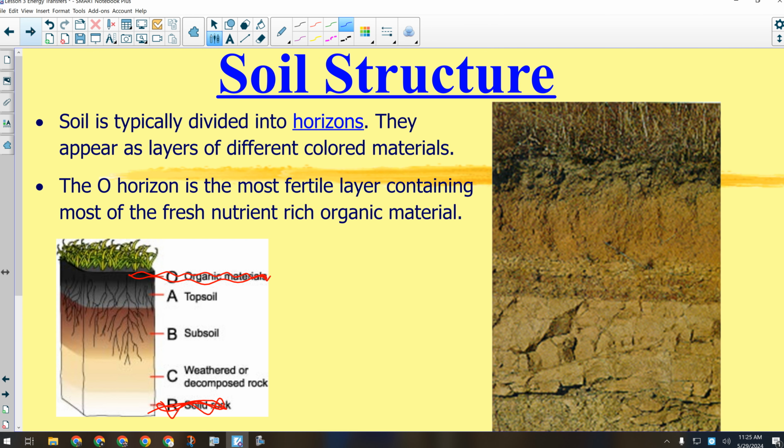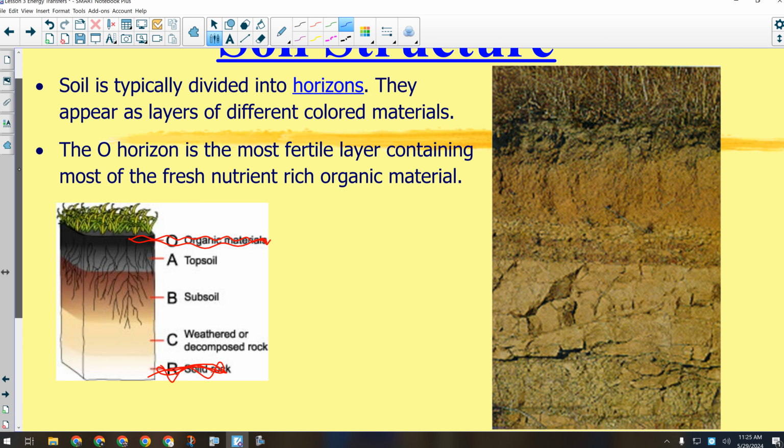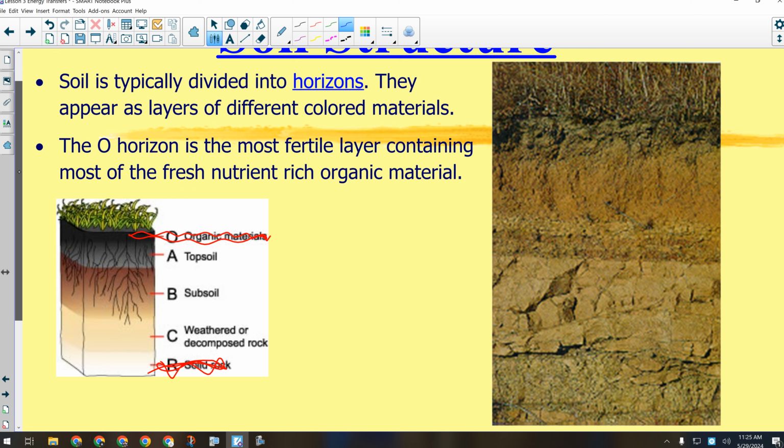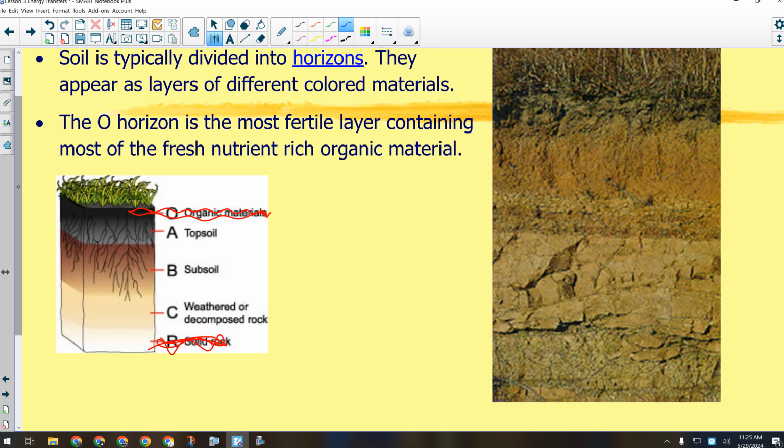All right, so what do you need to know about soil? You need to know the soil's got layers. The A horizon, or A layer, is the topsoil. The B horizon, or B layer, is the subsoil. And the C is decomposed or weathered rock, which we sometimes call parent material, because that's where the soil comes from. It's the weathering of that rock. That's why soil here is sandy. It comes from the sandstone. If you go further north where there's more limestone, the soil is different. It's finer, it's darker, because it's coming from different kinds of rock.